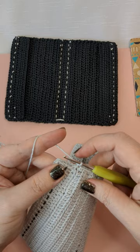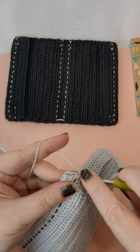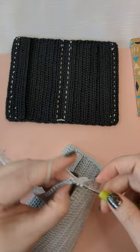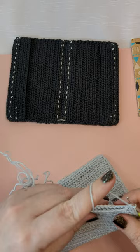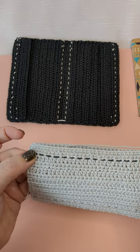As I stitch, trying to go in where I can, where it looks nice. Grabbing both pieces, until I get all the way back to the end. And again, at the end, I might do three to get it in place. All right. And now I'm going to do once again all the way across this to the next corner. And then you're just going to repeat that.